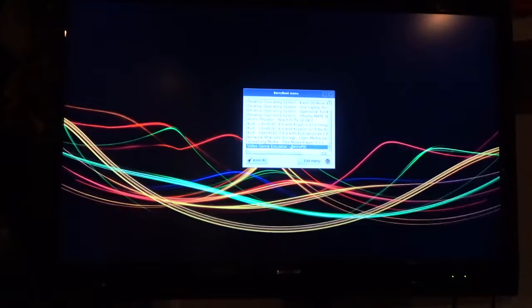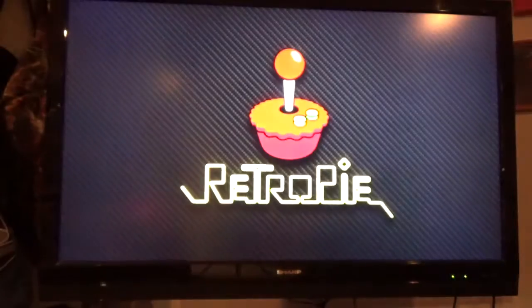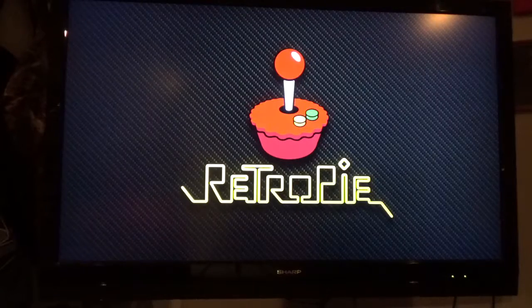I'm doing this with a keyboard and a mouse off to the side of the screen. And I'm going to go ahead and click on RetroPie, which it would have automatically booted into in 10 seconds anyway. We're on our way in RetroPie now.